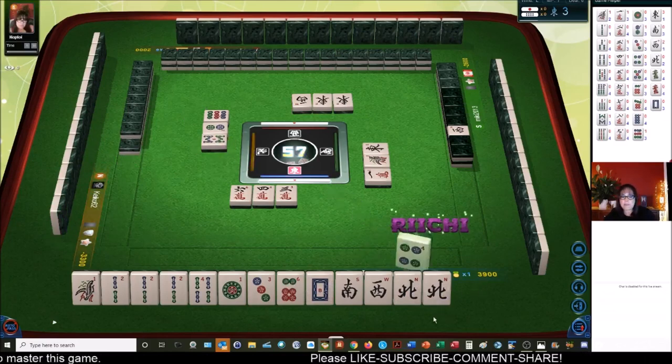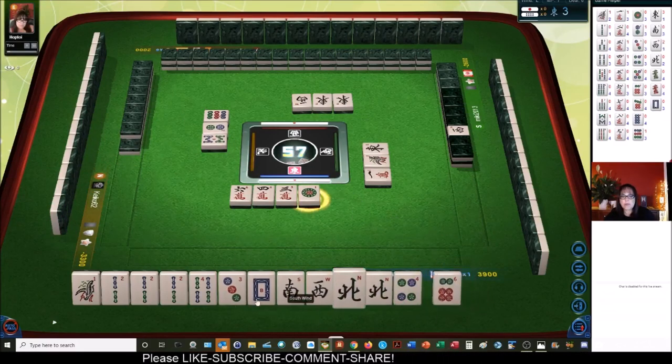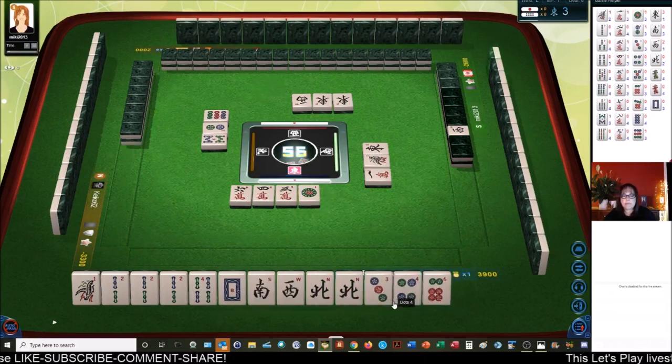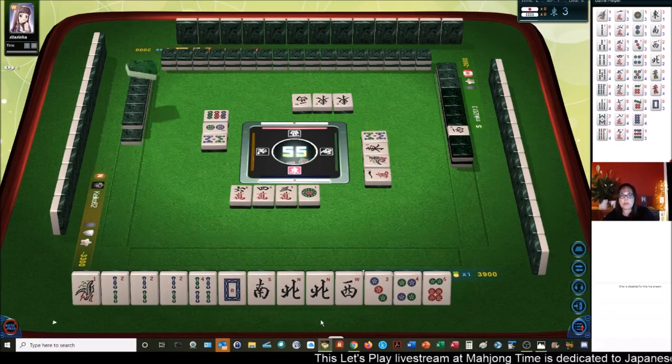8 bamboos. Okay, so let's get rid of the 1. 1 dot. We're gonna hold bams. Okay, now west is out. 8 bamboos. So that might be a good one to go.